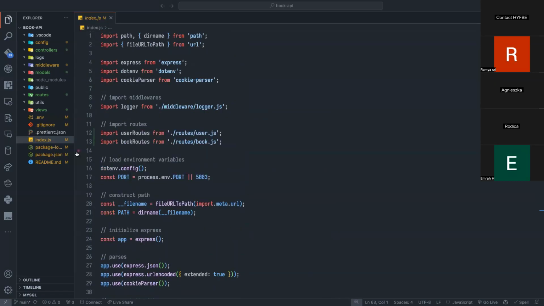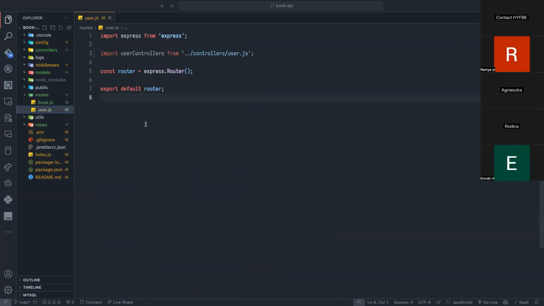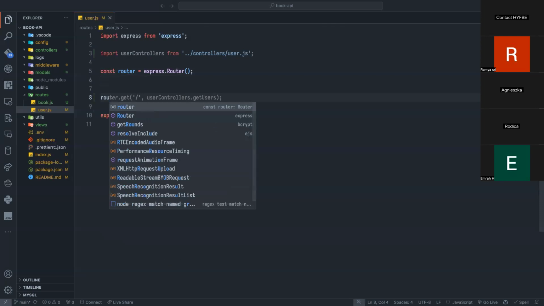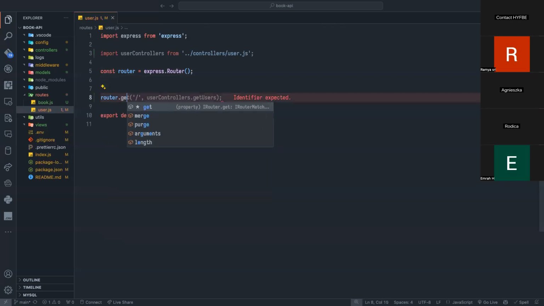Yes. Now let's go to our routes. For routes here, we have user. We don't have any route currently, so let's define our routes. How many routes do we need for the user? So I need router.get.